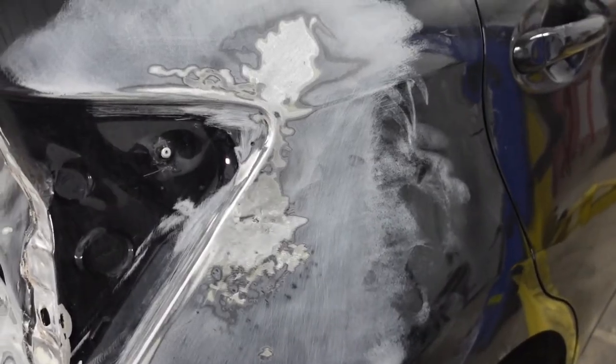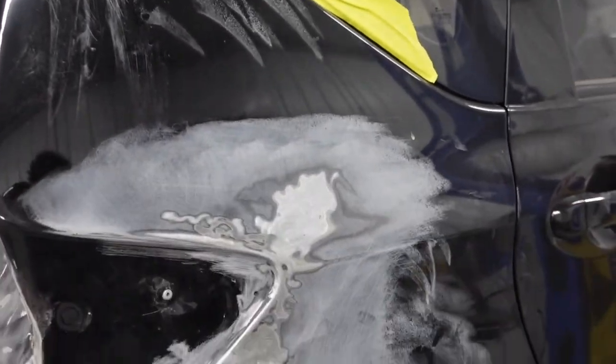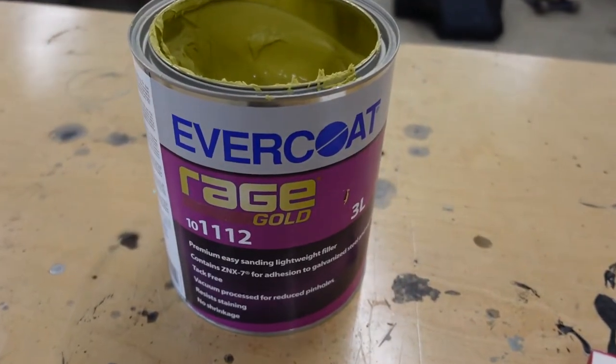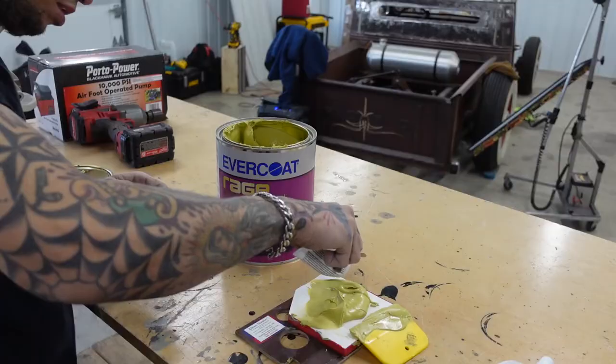All right, guys, I got these areas prepped here. These are where the buckles were when that quarter panel got smashed in. So let's get some filler on this. I'm gonna be using this Evercoat Rage Gold for Bondo. Then for putty, I'm gonna be using this Medallion by Rubber Seal.